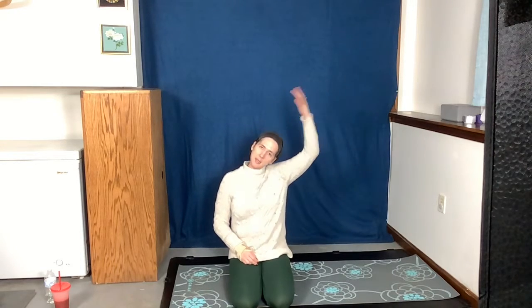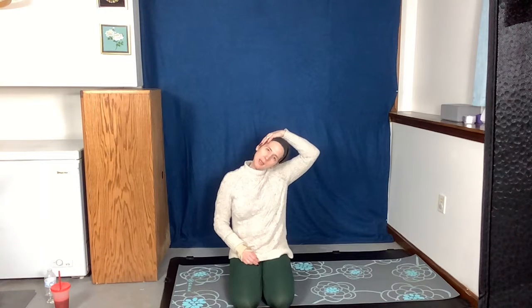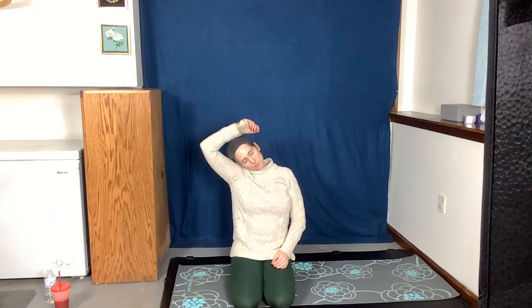Let's take a hand, put it on top of the head by the ear, and just let the weight of that hand bring the ear closer to the shoulder. And release, and let's do the same thing on the other side.